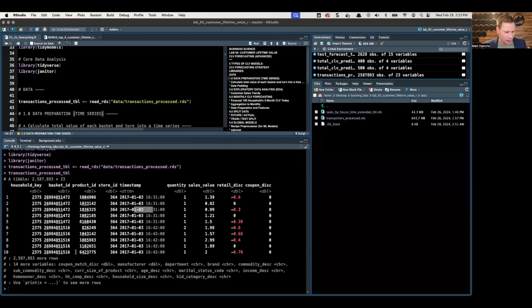Those are pretty much what we're going to be using today. It's got a bunch of other stuff in there, but we're going to set that aside and disregard it for now, because really what we want to do is model this as sales transactions. That's the basic information that's in these columns here.